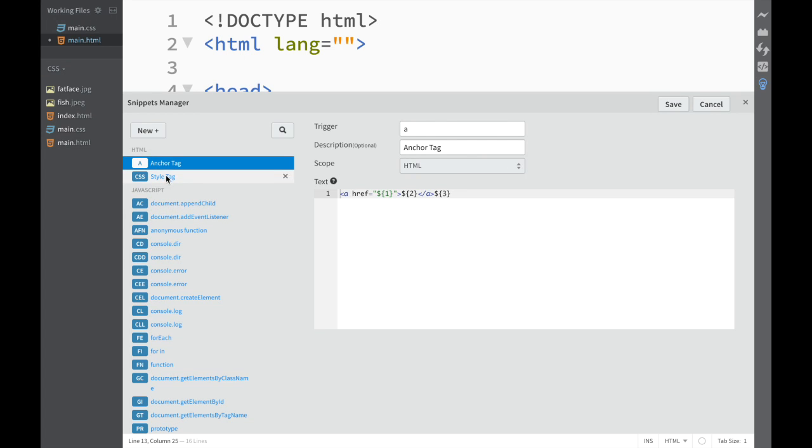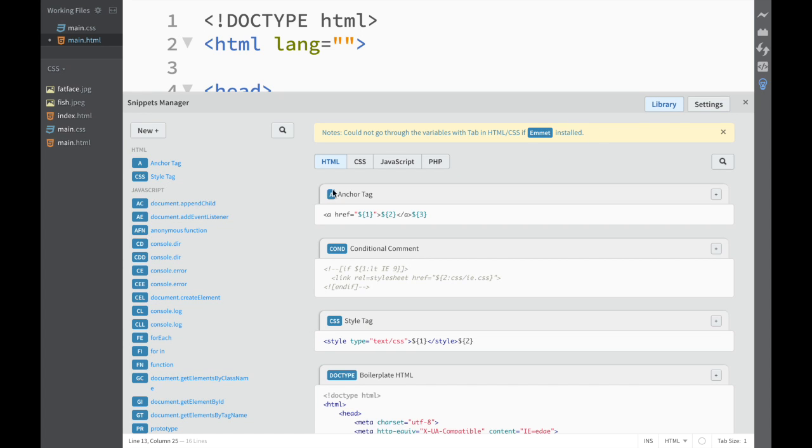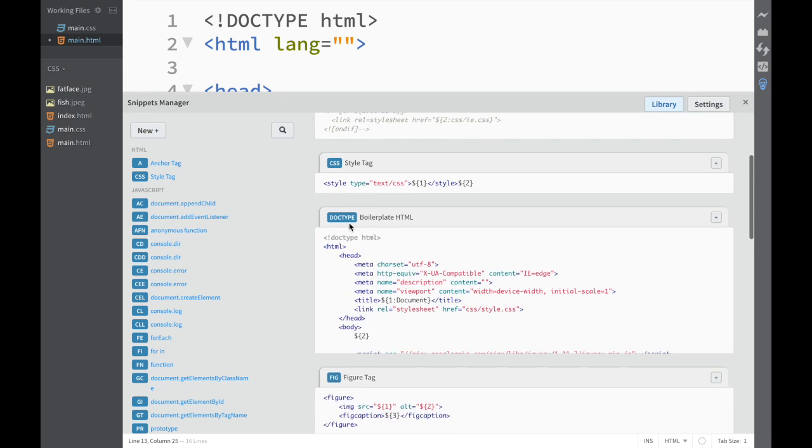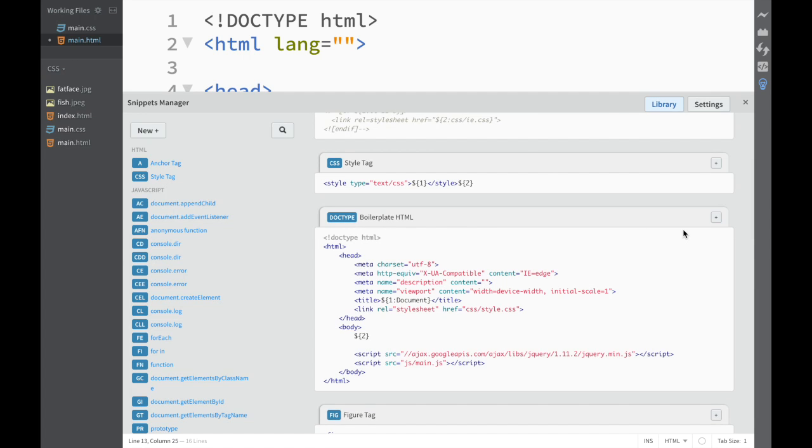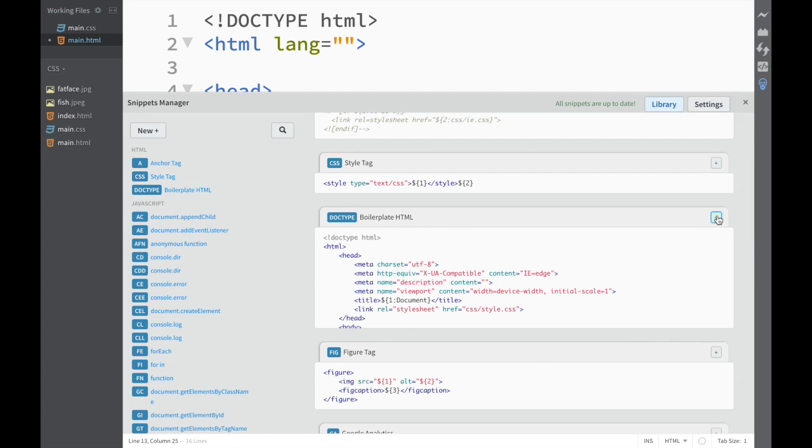So let's go back, and I'm just going to show you what it means that I have over here. I have HTML and CSS tags, right? And that's why I had already the style tags jumping up. So let's say I would go back over here and I would cancel this out, and I have HTML and I have doc type boilerplate, right? So I just add this plus over here, and now I have the boilerplate over here by doc type.